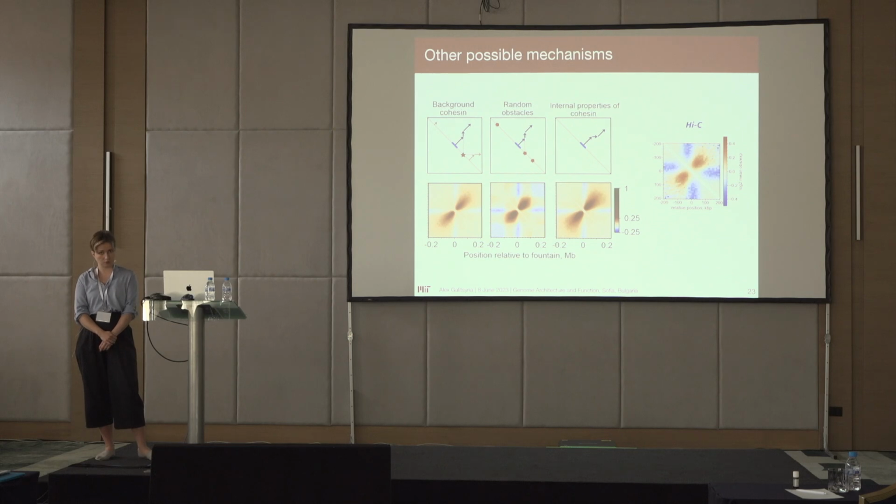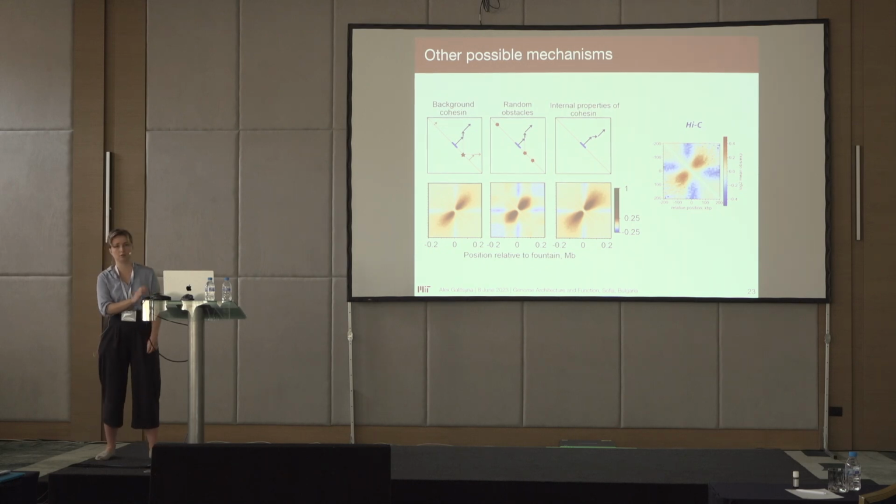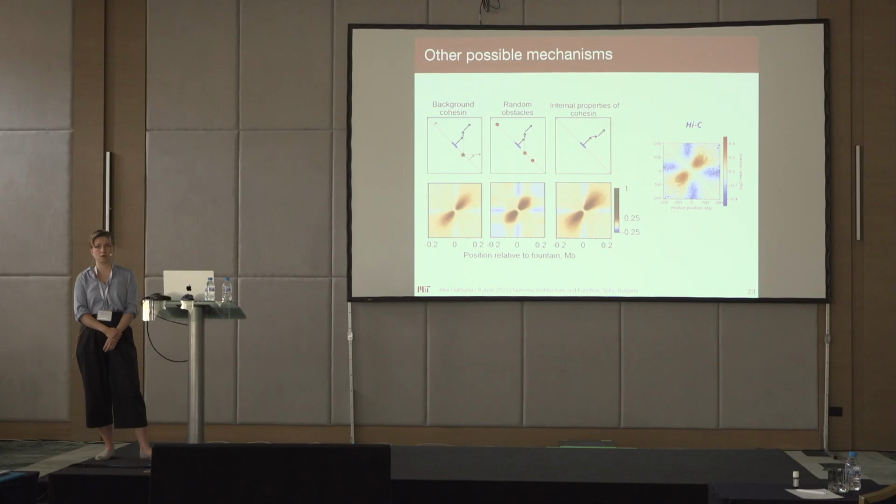So yes, there seems to be enhancer transcription, but apparently it does not result, which is surprising to me, in the formation of an insulation pattern, because if we assume that transcription can interfere with the extruder, it's supposed to create the boundary, but it does not create the boundary. It creates the fountain signature, which is very surprising. But the control, which is important here, of course, is what if we select the regions that have high signal of polymerase and low signal of polymerase around the fountain? Will the fountain be the same? And it turns out that it's the same. So it's independent of transcription in the surrounding regions.